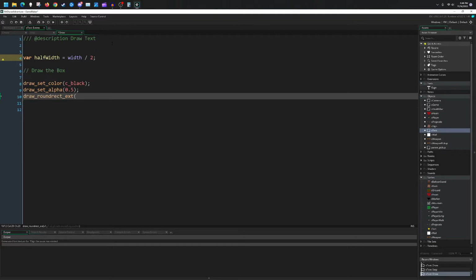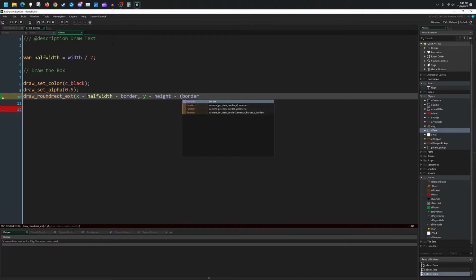It's going to be at the current X position minus half width minus border being 10 pixels that we set earlier. The Y value is going to be minus height minus border times 2. That gives us a little extra padding.